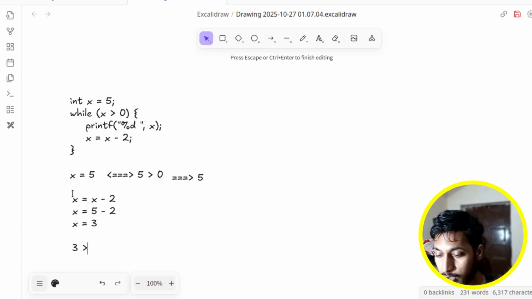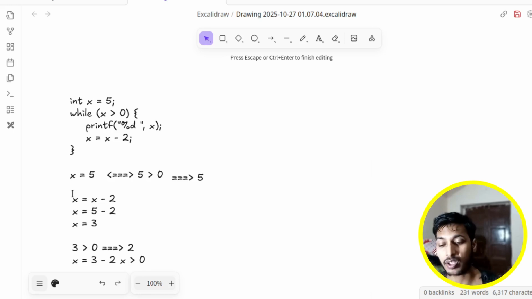So tell me, is 3 greater than 0? I say yes. It means you print x. So here you print the 3. And x is equal to 3 minus 2. It means x is greater than 0? I say yes, because x is here 1.